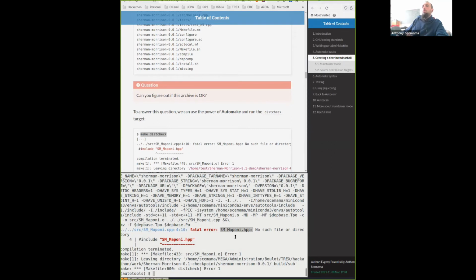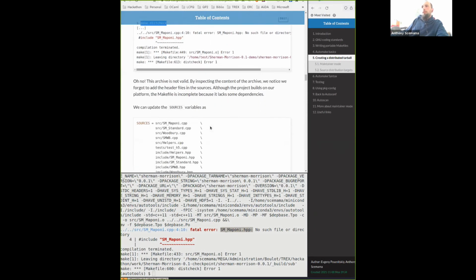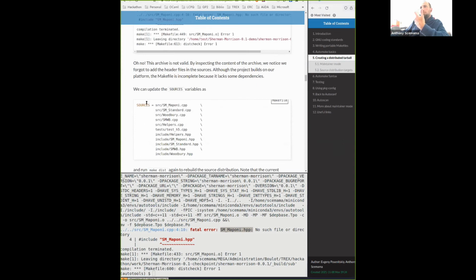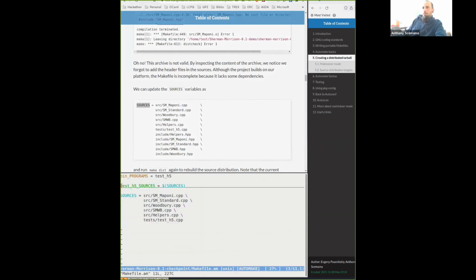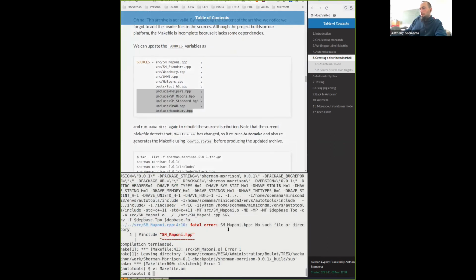We can say, oh, I forgot to put the HPP files inside my distribution. Of course, they're part of the sources. So I need to change my Makefile.am, and I need to provide also these include files. Okay, so now let's try to make this again.